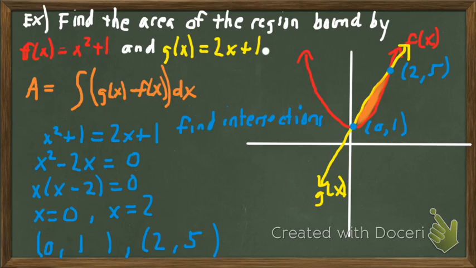So what we need to do is think about horizontally, what is the lower limit and what is the upper limit of integration? Well, 0 right there is going to be the lower limit of integration. 2 is going to be the upper limit of integration. So when I go back and try to make my area function, I'm going to integrate from 0 to 2, as such. All right, now let me clear some room on here so that you can see the rest of what we're going to do.